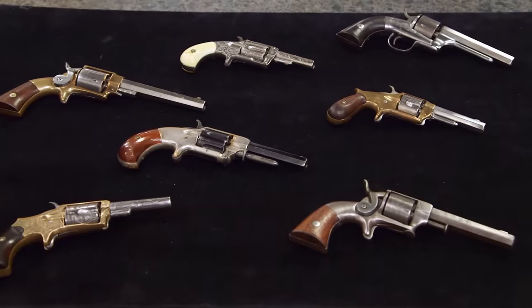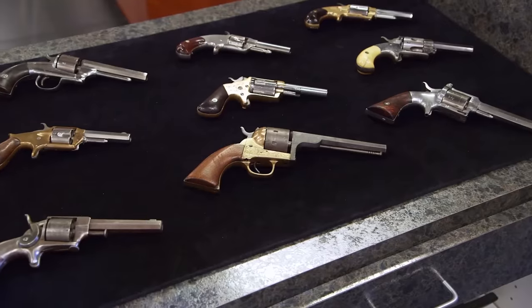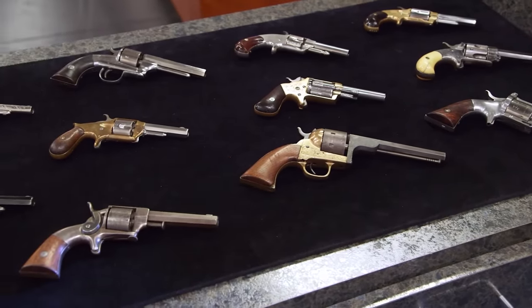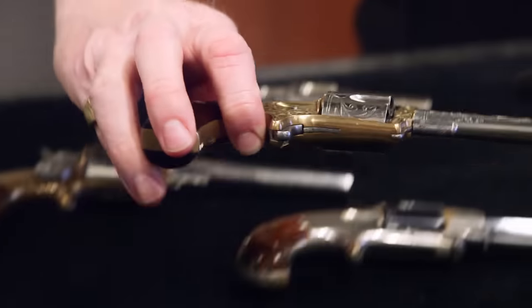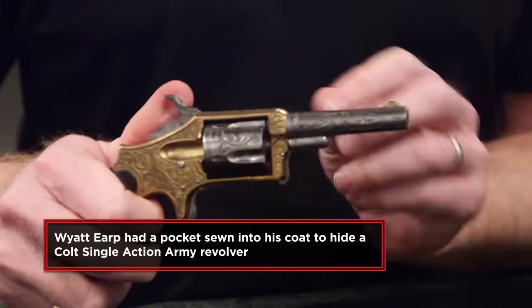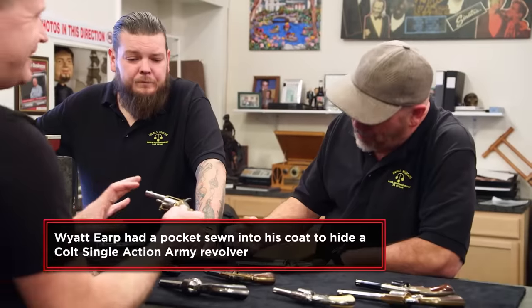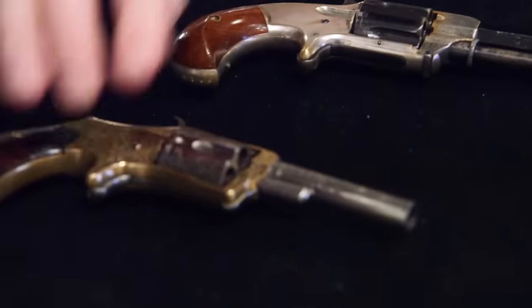What you have here is a mix of Civil War pistols and cowboy pistols — so 1860s and 1870s. The bigger guns are all Civil War, and they got smaller over time. .32 rimfire is a pretty underpowered cartridge — it wasn't really a man stopper. The idea with the .32 rimfire is that it was easily concealed. You could put it in a pocket; it would be quick for self-defense. This is your saloon pistol — you could sit at a bar and no one would know you're armed.